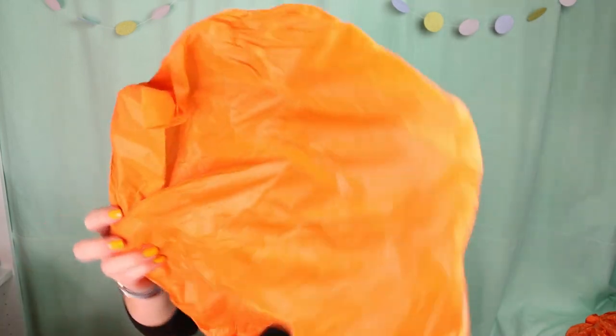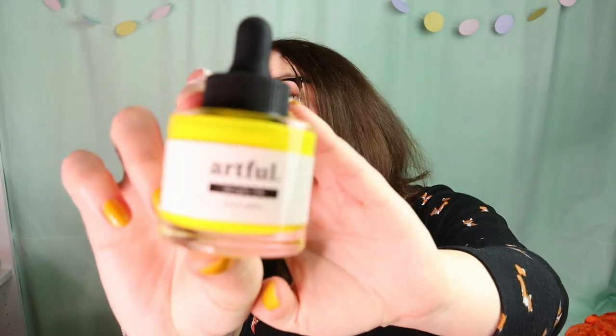Ooh. So I remember seeing the spoiler image on their Instagram where they showed all the stuff. So there's a bunch of inks, basically. Unwrap all of them. Really nicely wrapped. I'm really impressed. It seems like nothing has moved except for the brushes in transit, so that's nice. And then we have lemon yellow acrylic ink.